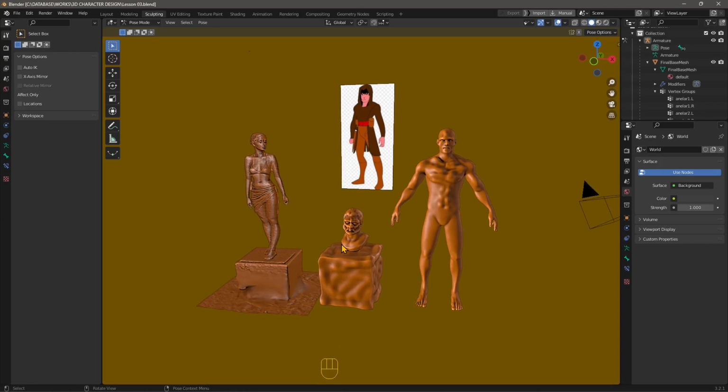So you need to start with some references, perhaps, or you can just be creative and create everything on the fly. But the web will help you, giving you a lot of references, a lot of basic models for you to use. If you don't wanna start from zero, you wanna start with something. You can import models, but you can also import them to study them and use them as a reference. You can use 2D sketches, 2D images as a reference, like this one here, or you can use 3D models, which could be more realistic or less realistic.